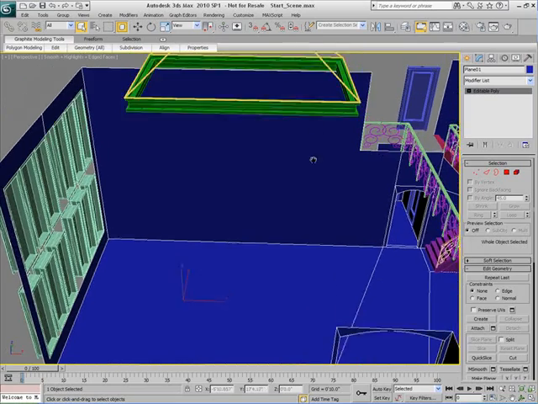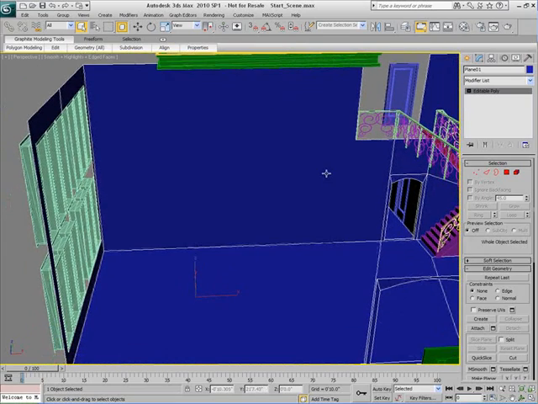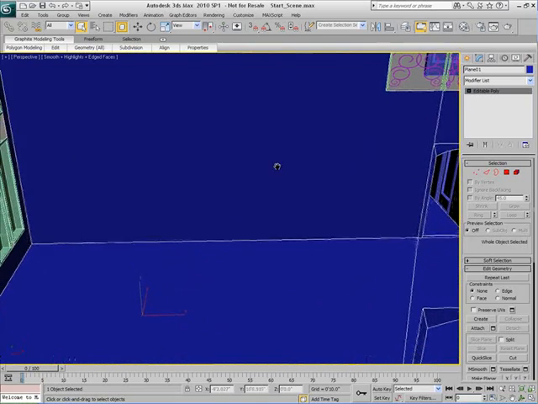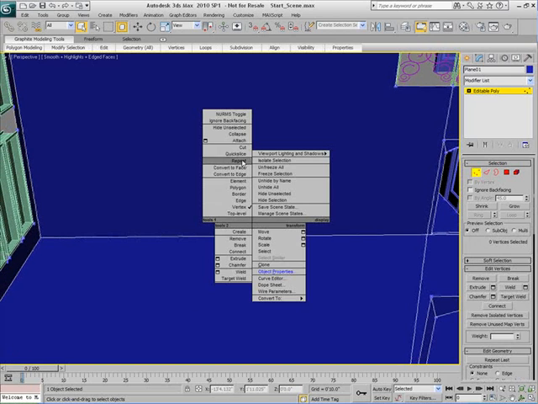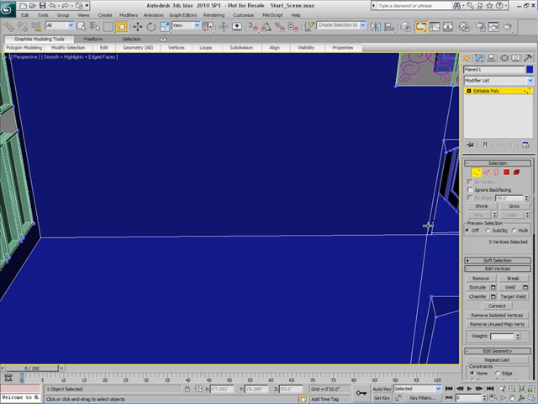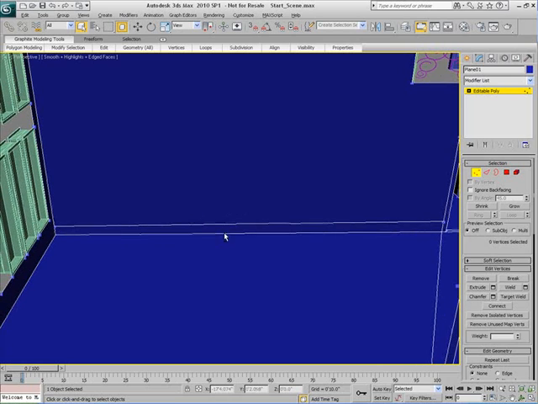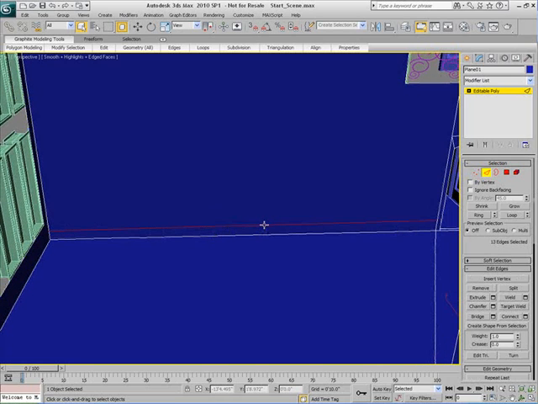Okay, so what I'm going to do here to create the initial piece of my baseboard is going to be pretty easy. I'm going to go to vertex mode and use the cut tool. I'm going to make a simple cut from this edge over here to this edge over here. Once I do that, I'm going to select the edge. Make sure I have just that edge selected. Okay, very important. I'm going to go to align. I'm going to align this in the z-axis so it flattens it out.